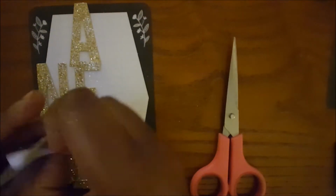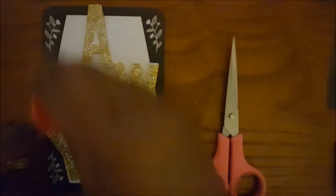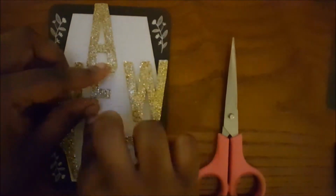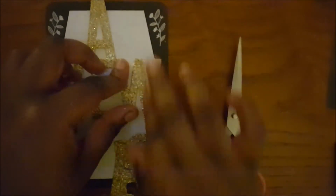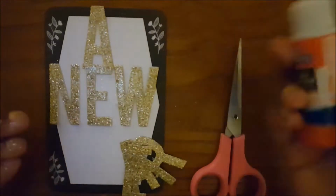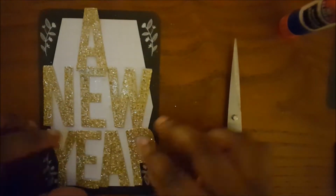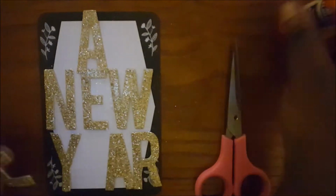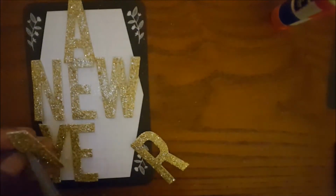In theory, they seem like such a great idea to use as embellishments, and they're very sparkly and very nice and they just look good. But in practice, this was an absolute struggle. Y'all, I'm not lying. I've never struggled this hard with any of my cards. Like, the glitter got everywhere. It got all over my hands, all over the table.